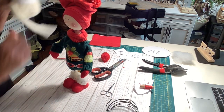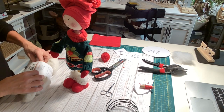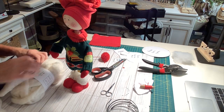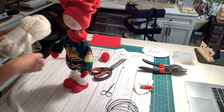Okay, now I think we'll make him a little scarf. It's a him or her. I'm not really sure what it is. It could be him or her because we don't have any hair. So I am going to take some yarn. And we're going to make a little scarf.